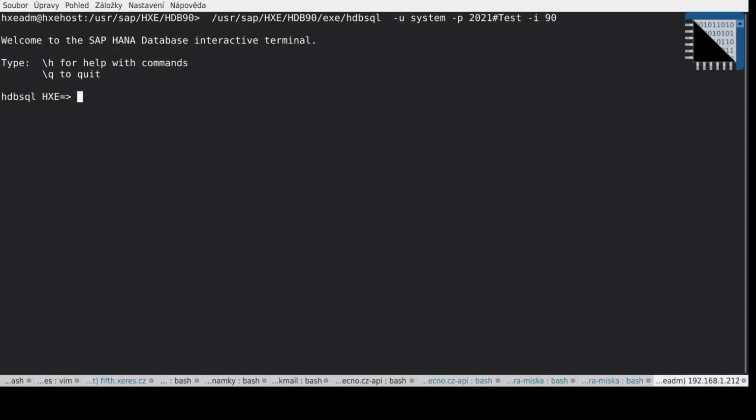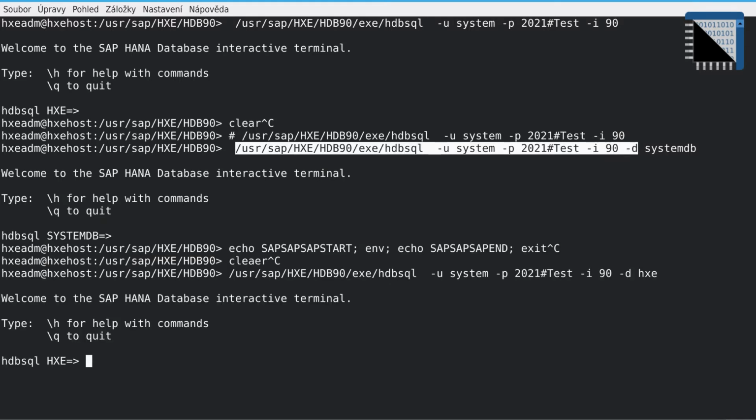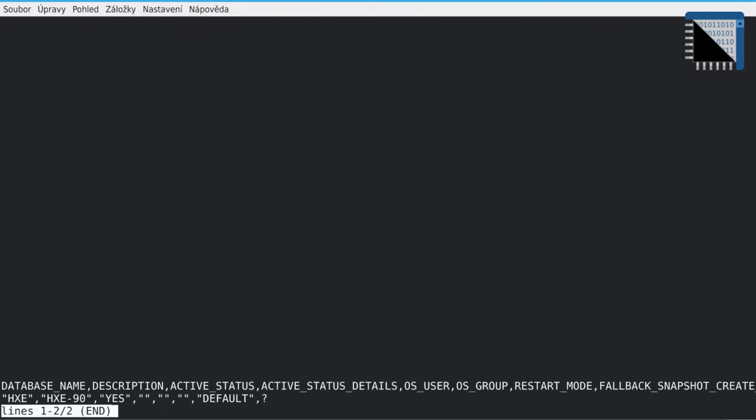First, we must connect to our database. You can see that we are connected to database HXE. We also could connect to the system database, and if we are connected to HXE database, we could try to select the list of databases.